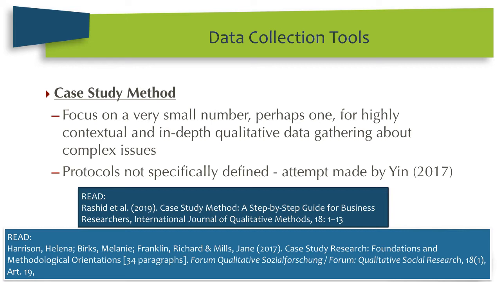So if you want to visualize the difference between complex and simple, think of your boxes and arrows diagram. If it has too many boxes, it is a complex case. If it has a few boxes, it is a simple case. So if your diagram is too complex, it has too many variables, perhaps a case study is a good way to collect data.